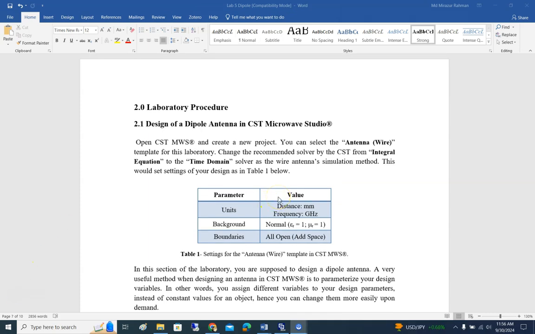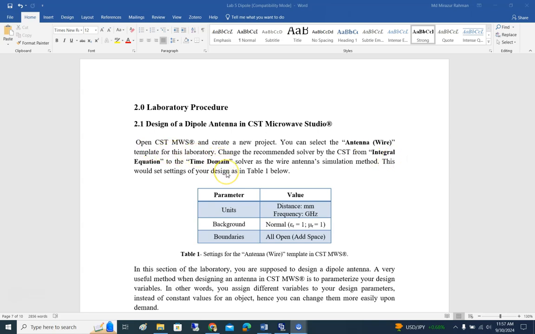As we mentioned before, the dipole is a wire type of antenna, so you have to choose the template antenna wire, and we have to change the recommended solver from integral equation to time domain.